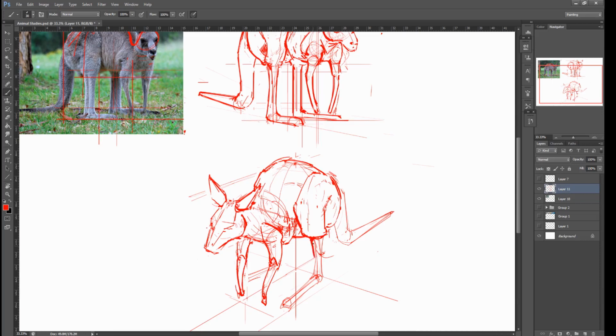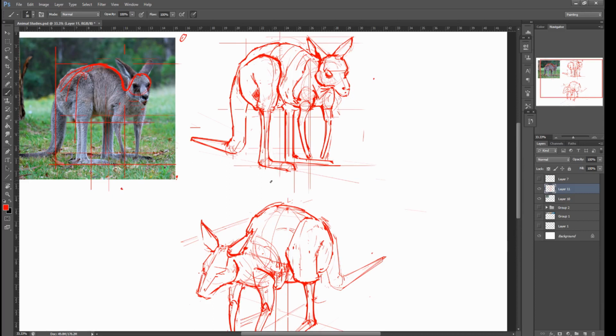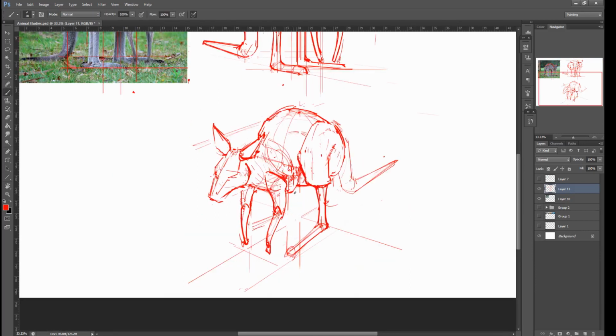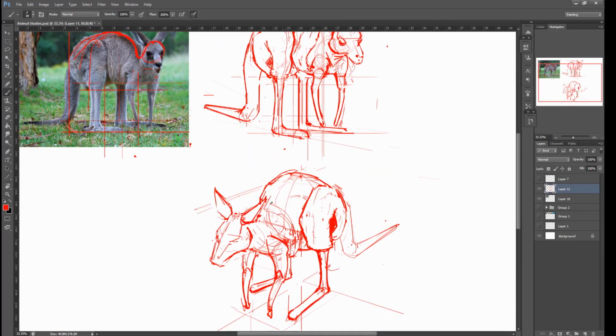Again, I do not care about the details whatsoever at this point. I am just trying to focus on the overall proportions to make sure that the proportions line up with what I worked out both here and here, and looking at the form transitions, or at least the surface transitions. And as you do your own studies, you'll find that no method stands alone by itself. At the end of the day, it's often going to be a mixture of different methods. That's really what's going to carry through your studies.